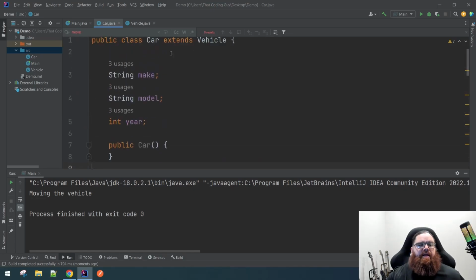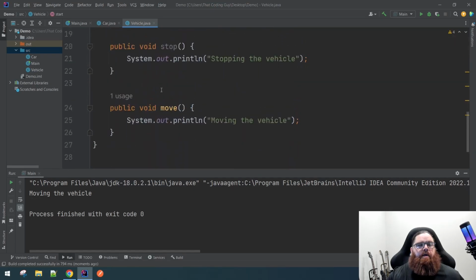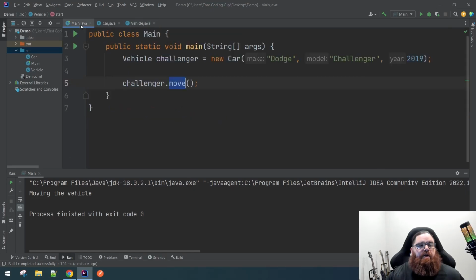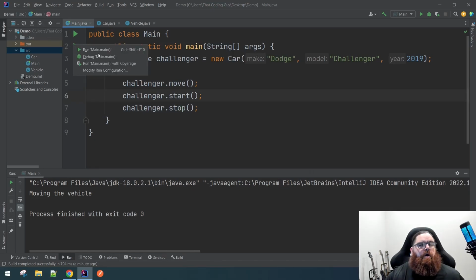It's inheriting the move method from the parent class. So, I can also call start and stop. So if I just duplicate those, I just used Control D to do that. It's one of my favorite shortcuts. I can run all of these guys.